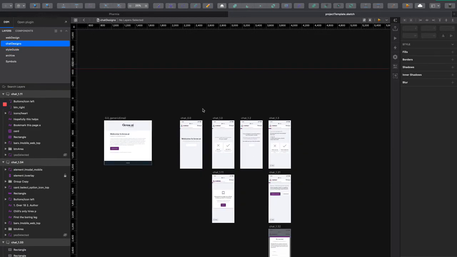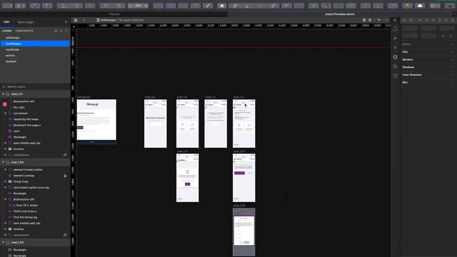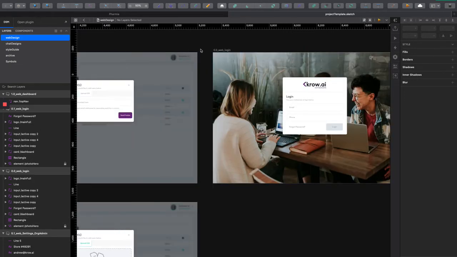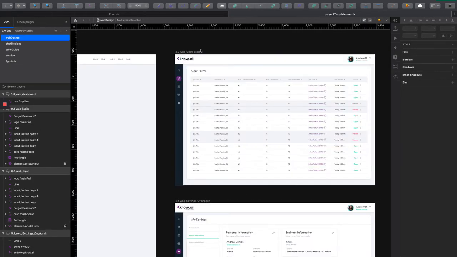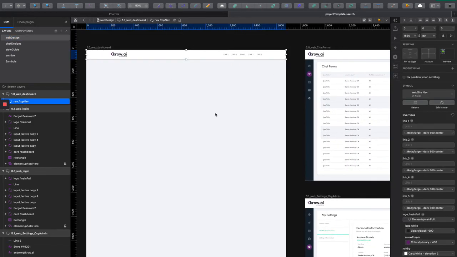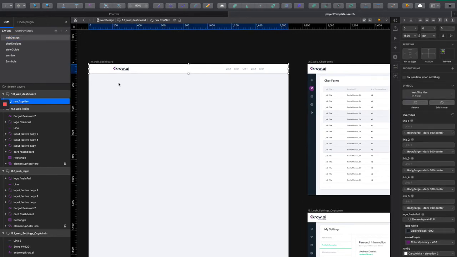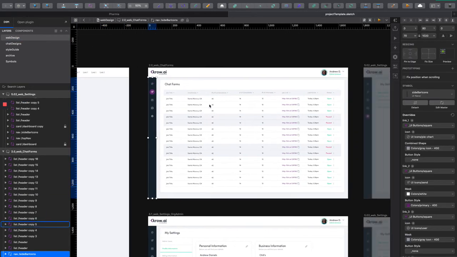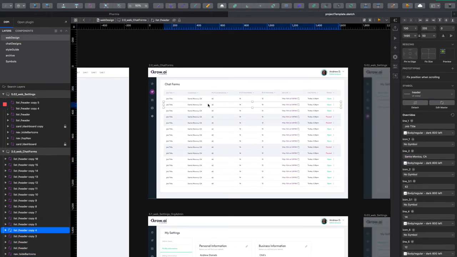I'm going to do the desktop because that's what this one is for, more so. All right. See, this is a symbol. This is our top nav bar for our website. We will always make these symbols. Any type of nav bar. This guy also symbol. We have list views here.